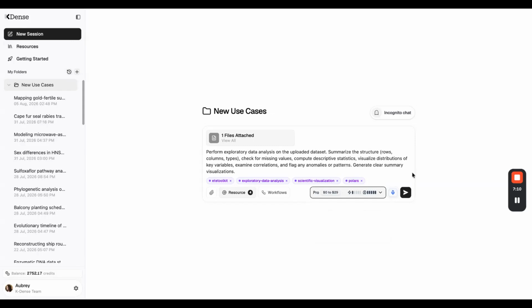And 2 more features that I'd like to point out. We just added voice to text mode last week, so this is a brand new feature if you want to just talk to Cadence. And finally, incognito chat. When you have this turned on, it means that any of the session information, so any inputs, outputs, or chat, will not be saved and will be deleted from the system once you... All right, so let's go ahead and send this.